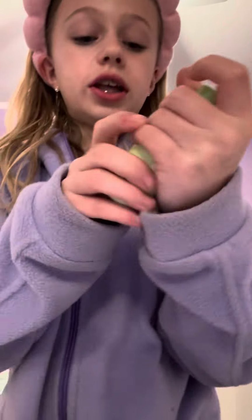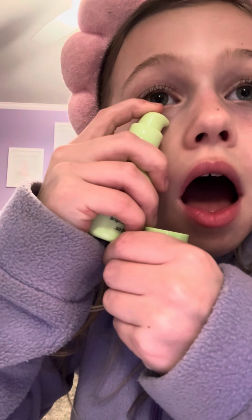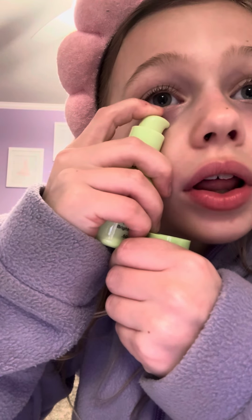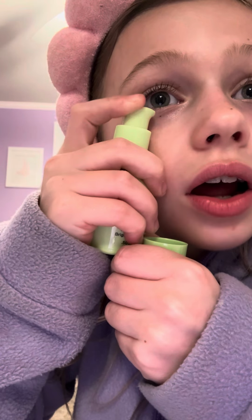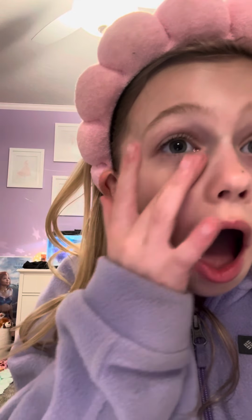Time for the eye cream. Morning Rays eye cream, the new one. I don't want to put too much on. Yeah, that's fine. I'll wait and see. Oh my gosh. I'm obsessed. Like, look at that glow.